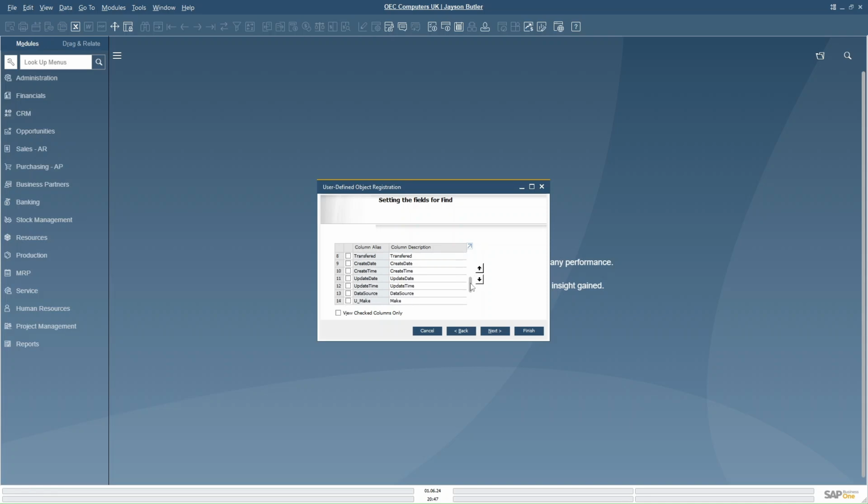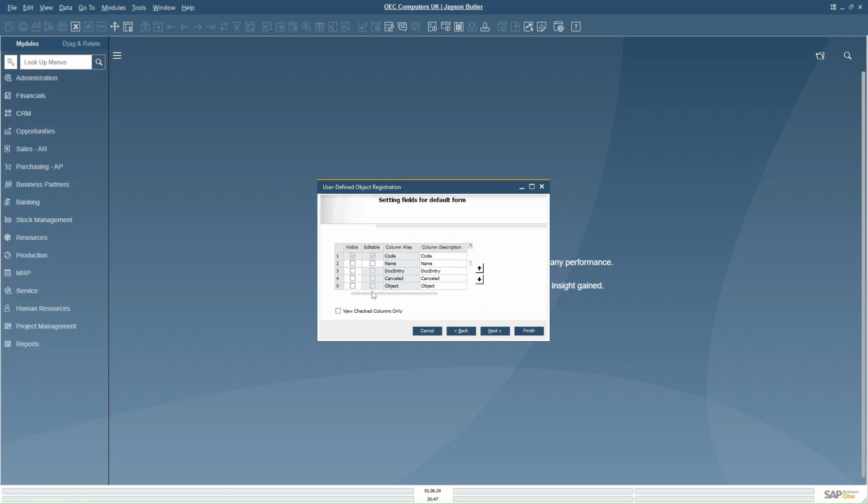Next, now I can select which default fields I want to include. So I will select doc entry, cancelled, object, user sign in, created date, created time, updated date, updated time, make model, registration. We only check these columns, so these are the columns that we are going to add as an object.